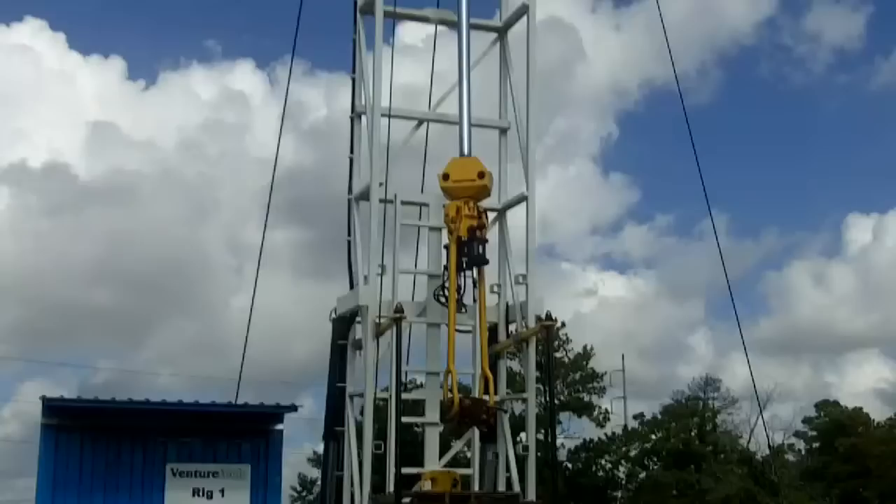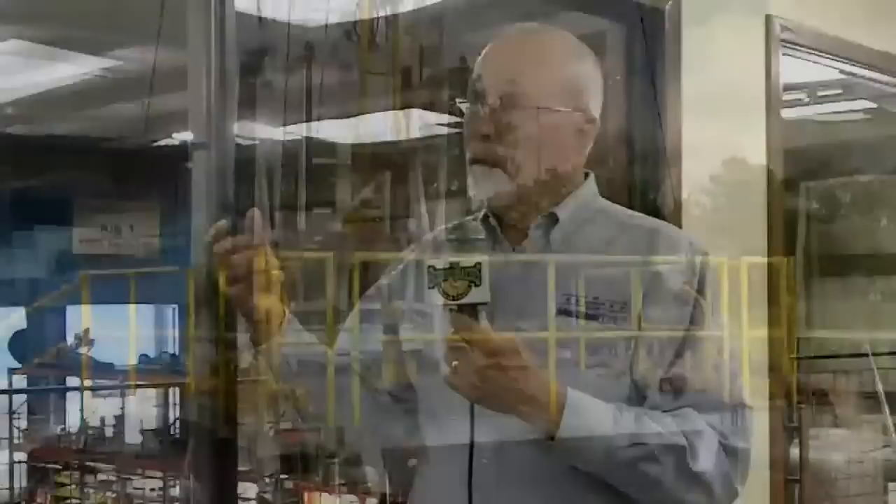A power swivel is a device that hangs up in the derrick. You know one of those yellow chunks that you see up high that's maybe moving up and down slowly? It rotates the drill pipe in the derrick of an oil well. It's for drilling or well servicing — that is, working on old oil and gas wells. It has drill pipe hanging on the bottom of it, and it rotates the drill pipe in the well. It's the heart of the matter — a pretty important part of the whole oil well drilling process.